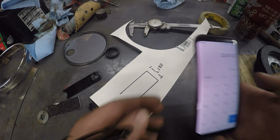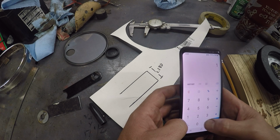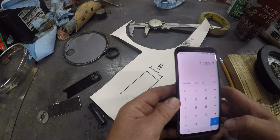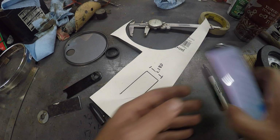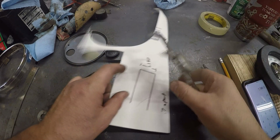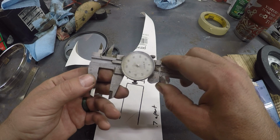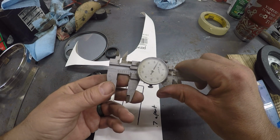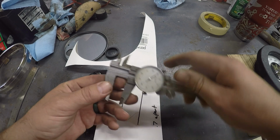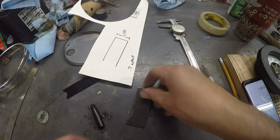So 1 inch, 180 thousandths divided by 2 is 0.59. So 590 thousandths. So 590 thousandths will be our center. There's 500 and there's 90. So we're going to mark that on our steel here.